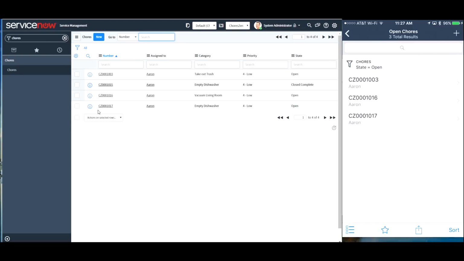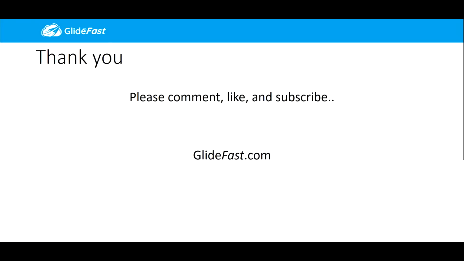So there are many more things that we can do to improve upon our application now that we've built some basic structure around it, such as maybe adding some more modules, doing the auto assignment that we talked about early on in the video. I'm open to suggestions, so please leave any in the comments. So that concludes the first iteration of our ChoresZero application.